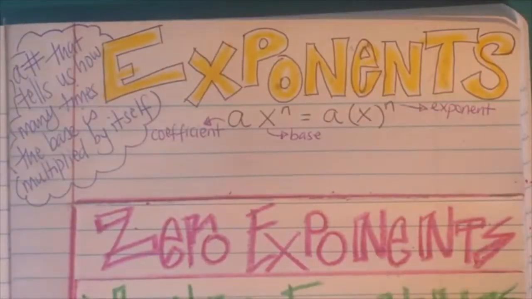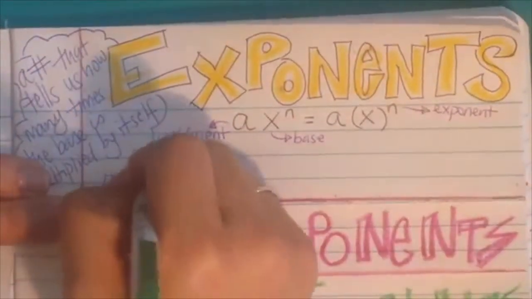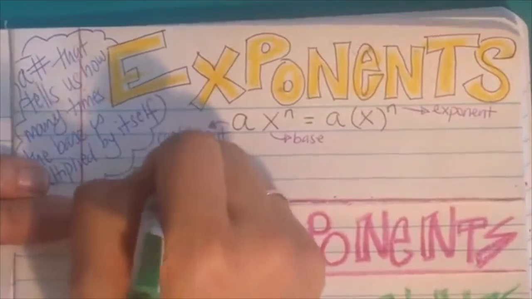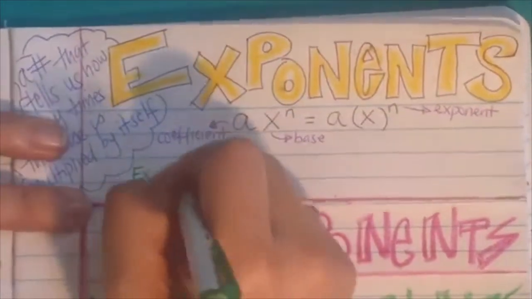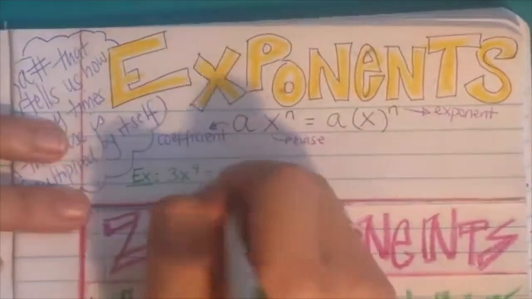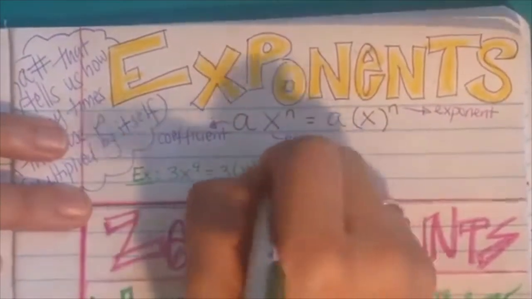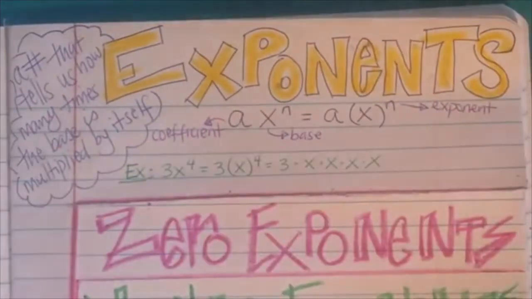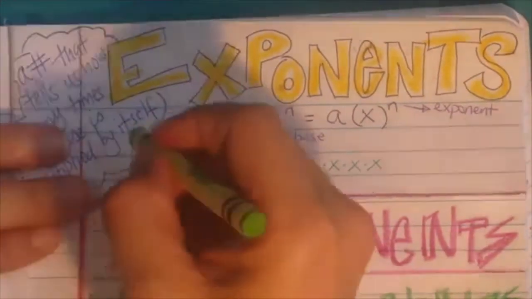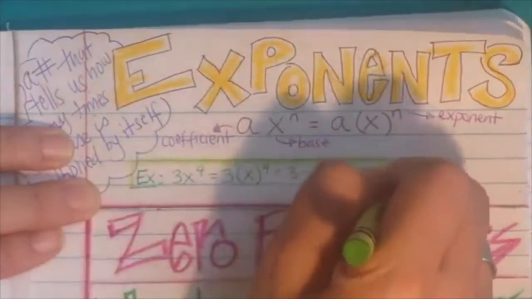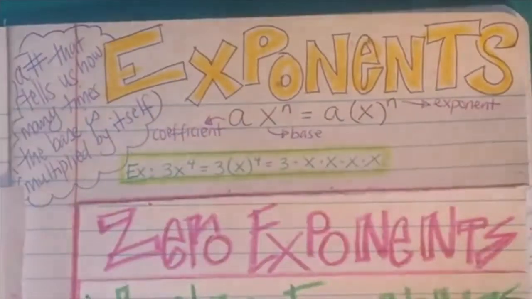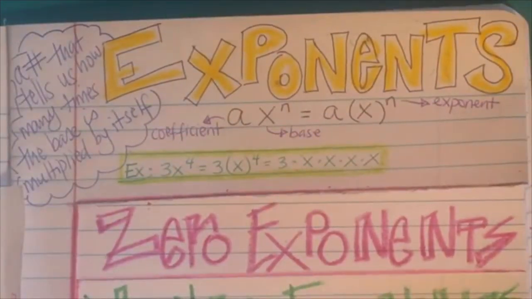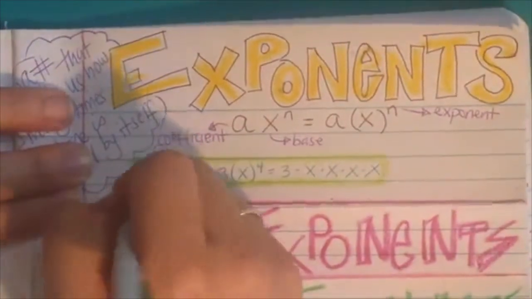Alright, so we're going to take a look at a couple of quick examples. This is a listening check. Color in the word coefficient, right above my hand. So 3 raised to the 4th power. How do you write that? With parentheses: 3 times parentheses x to the 4. And what does that mean? It's 3 times x, 4 times. So you see it's not 3 four times as well. The exponent is only attached to the x. So you're going to always put those parentheses so that you know.